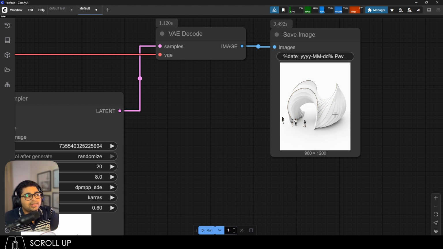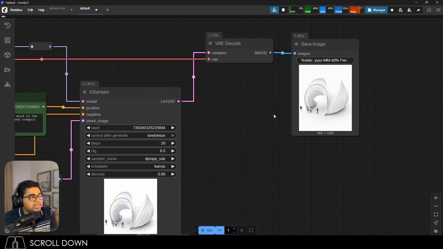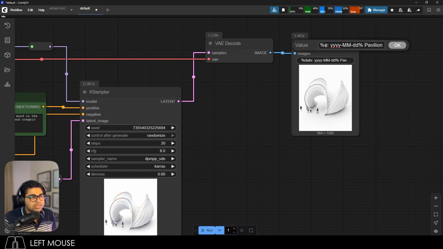Somebody can drag this in Comfy and get the entire interface, which I don't think is a good way of saving images. So what I like to do, say for example, generally I like to know what the values in KSampler are, and nothing much. So this remains the same, percentage. So here you type KSampler, and instead of year, date, you type, let's say, I want to know what the seed is. So I type seed.